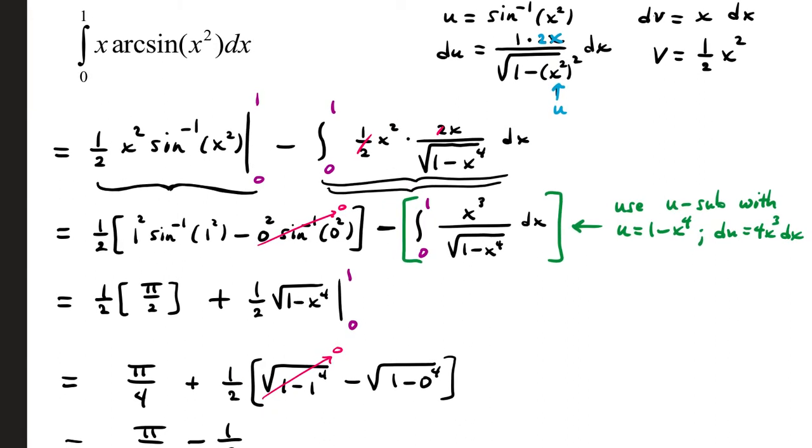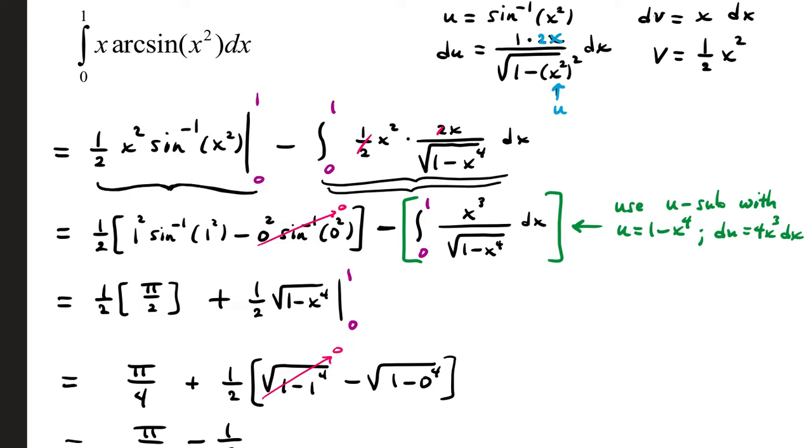In the next example, we have the integral from 0 to 1 of x times sine inverse of x squared dx. Inverse trig ranks higher than algebra, so u is sine inverse of x squared. Remember our gnarly formula from class? We have 1 over square root of 1 minus our u value, which is x squared, quantity squared. That derivative is 2x. So by chain rule, we have 2x over square root of 1 minus x squared squared dx.